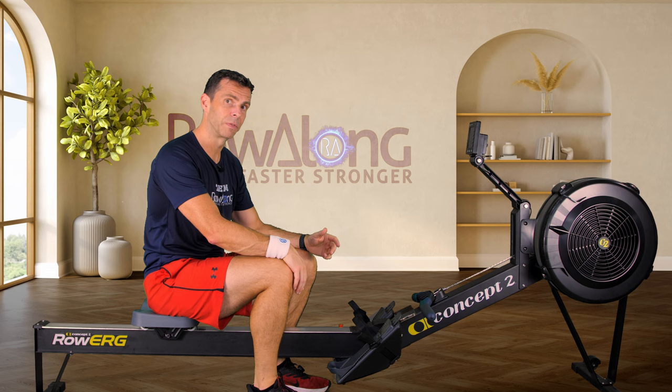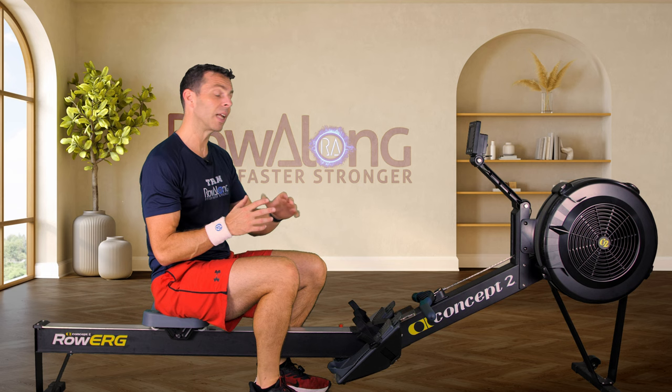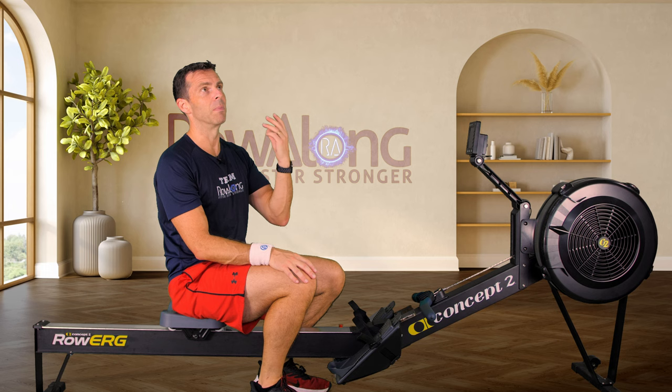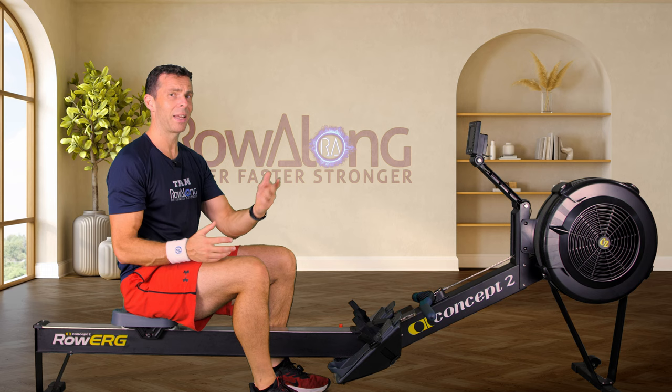Remember though, calorie trackers and things, you have to kind of get used to their accuracy. If you're going to use one, then live with it for a couple of weeks, even a month, and see what happens. Especially if you're on a calorie controlled diet and you're using this to try and help. So you could say, right, I'm only meant to eat 2,000 calories a day, but I've just burnt 420. That means I can eat another 420 calories. If you do that and you find that you're putting on weight, then there's something wrong with your tracker or your calculations, but you get what I mean.